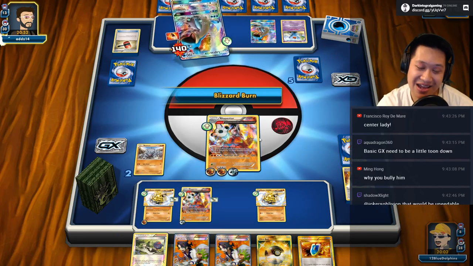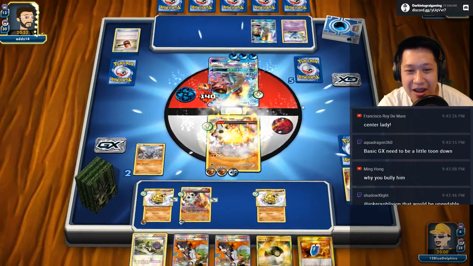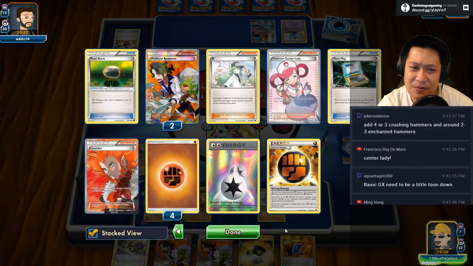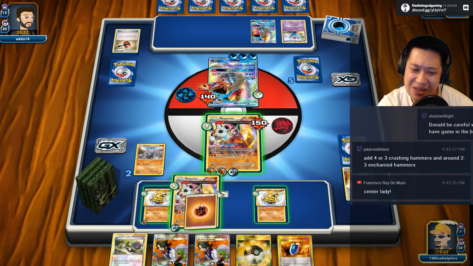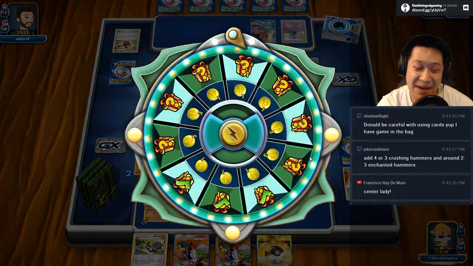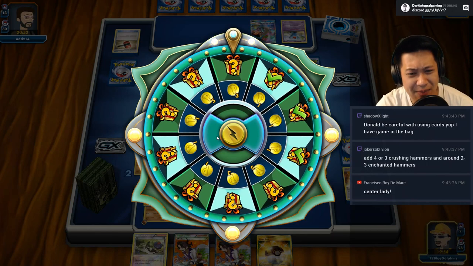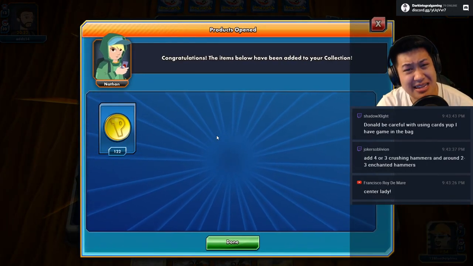And the one set attacks, Rhyperior is good. Blizzard Burn! Bad move. Why is that a bad move? Because I have the counter card. Well, yeah, I have Pokemon Center Lady. So that stinks. I was gonna Pokemon Center Lady it, finish it off. Oh, did the paralysis actually kick in? It seemed like it didn't kick in.